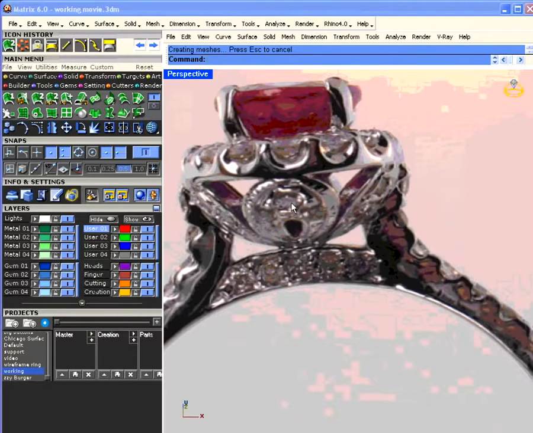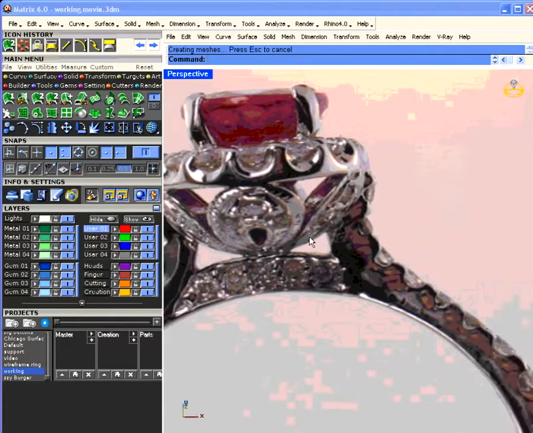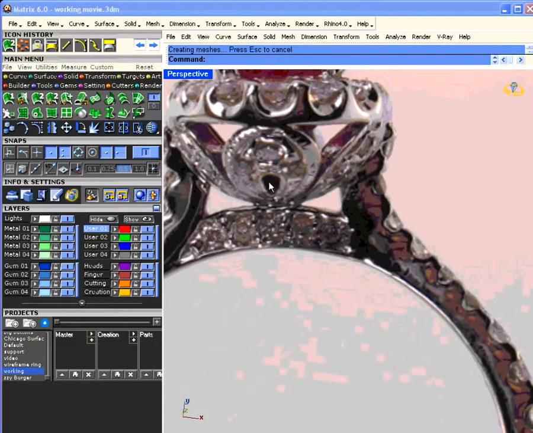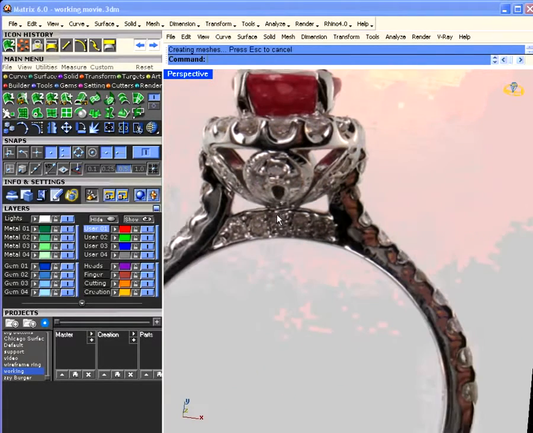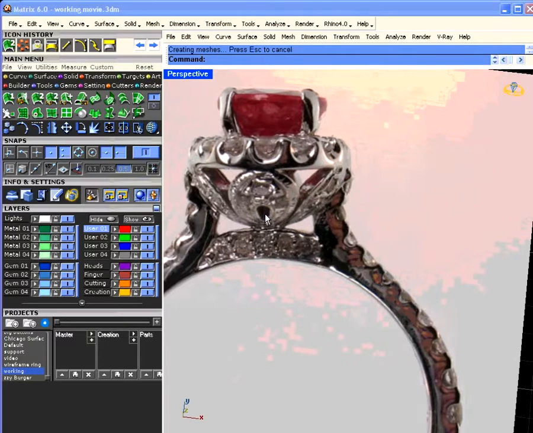Let's see how it looks for what we got going on. Looks like we're going to put a gem in that, which is fine. And looks like we're going to cut a hole in it too, if I'm not mistaken, which we can certainly do. Probably should have done that while I was doing the other, but that's alright. Okay, let's keep going.